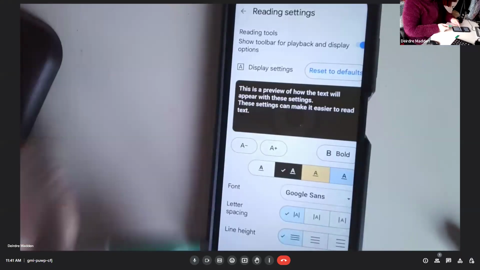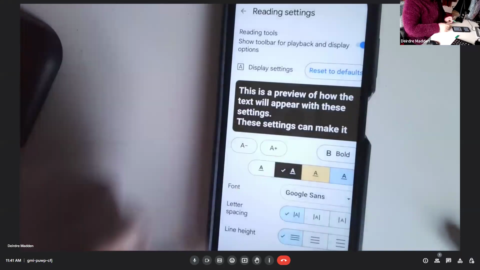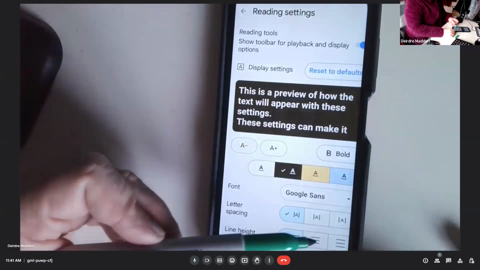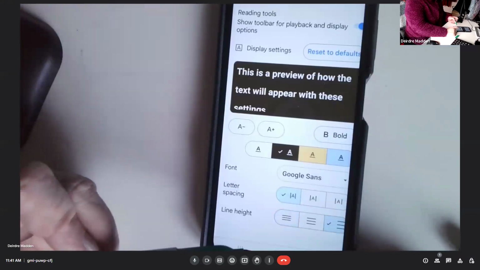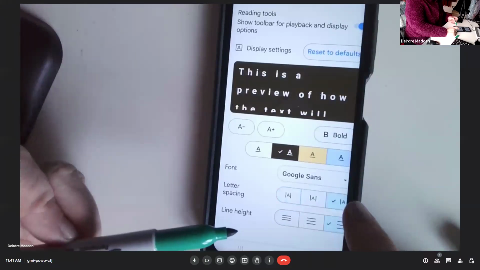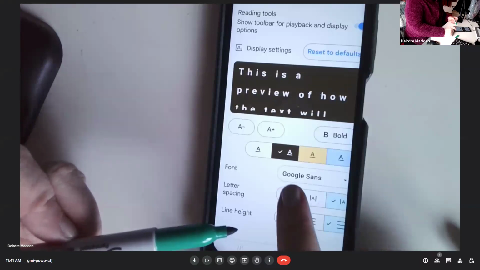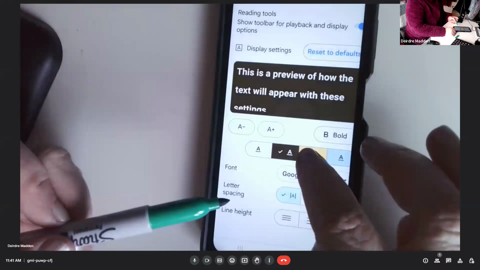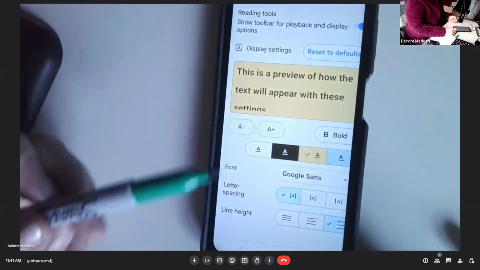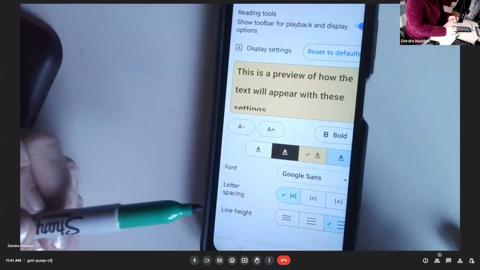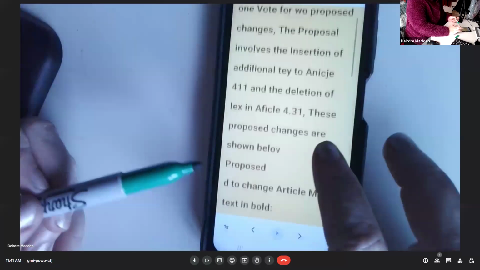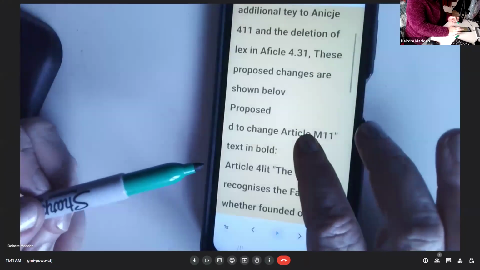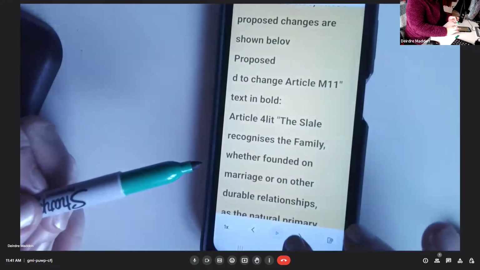I can make the text bigger. With my reading difficulties, the spacing between the lines can make a big difference. And for some people, the spacing between the letters, I can't read that then. Or you can change it to black on yellow, black on blue, white on black. And then I go back into the text and I can have that read aloud to me. God, there's actually more errors in that than I'm happy with, to be honest.